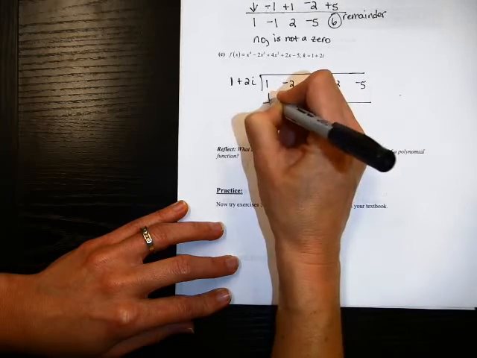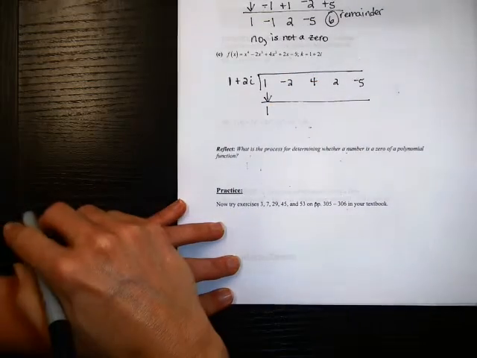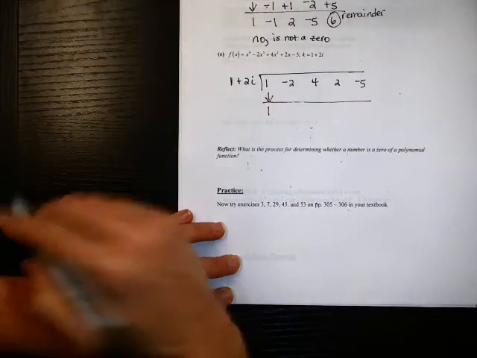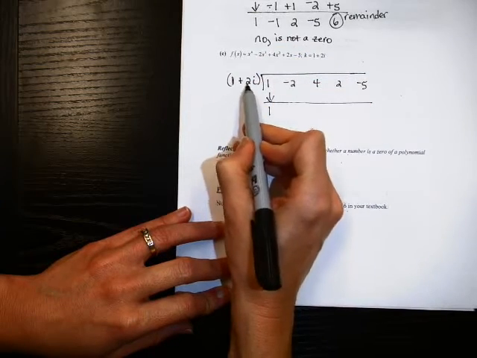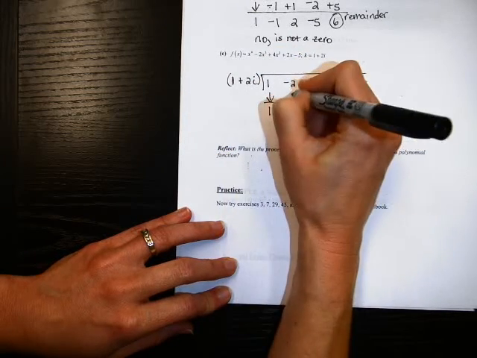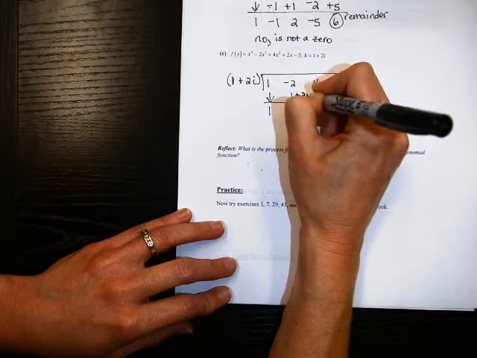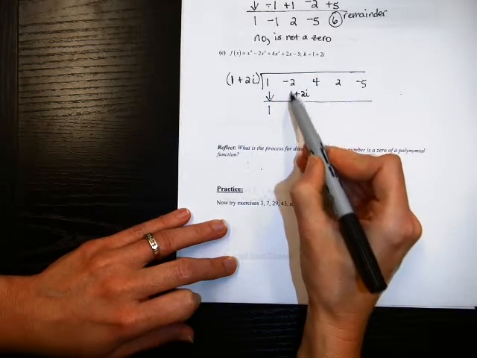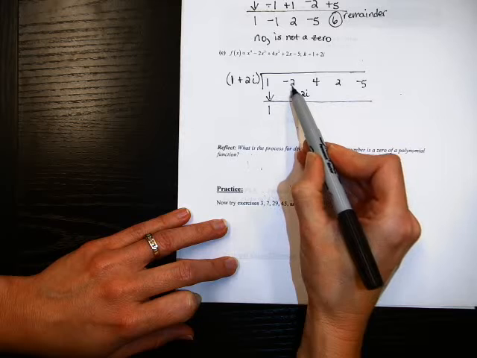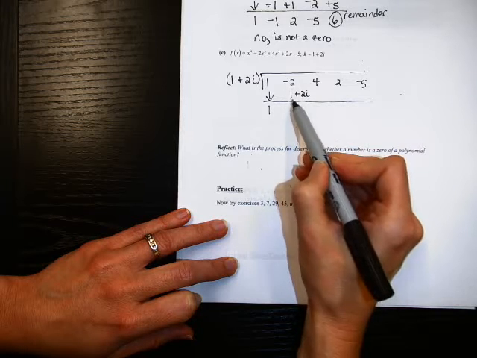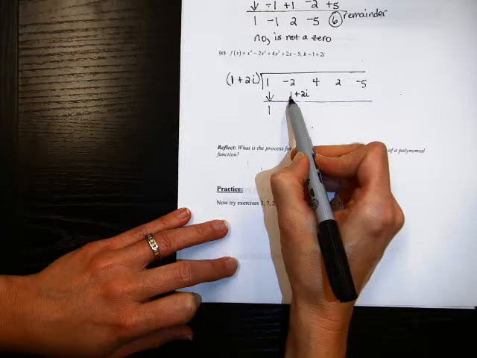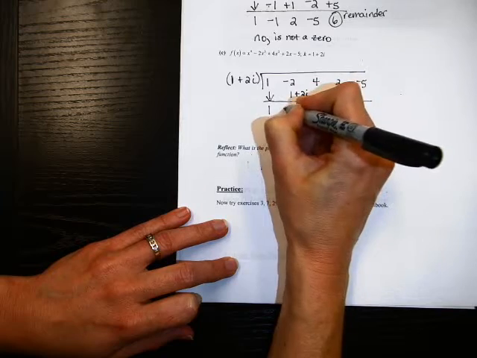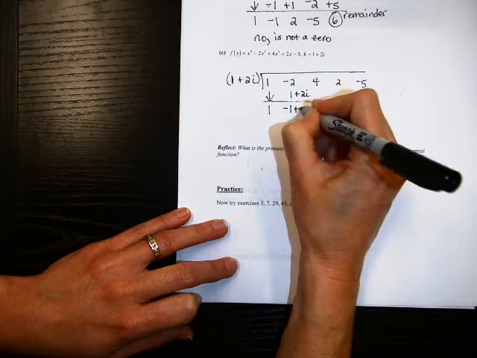And I want to bring down this first number. Same process. Okay, so I'm going to multiply, and I'm going to put that in parentheses. 1 plus 2i times 1 would be 1 plus 2i. Notice that I'm lining up the real number part under the real number, okay? And that's how you need to keep it. And so now I combine the real number part, negative 2 plus 1 would give me negative 1, and I bring down my plus 2i.